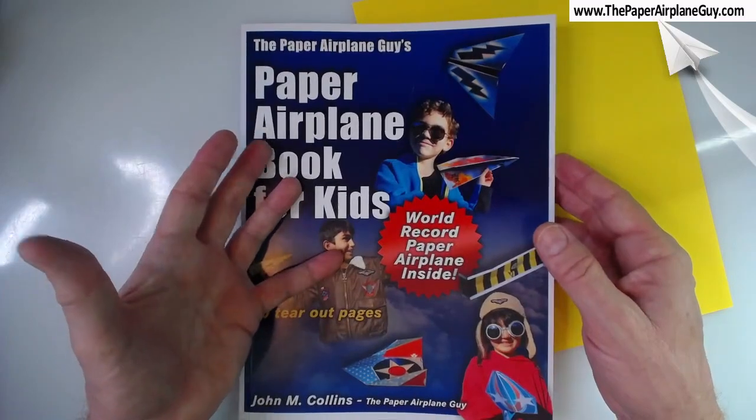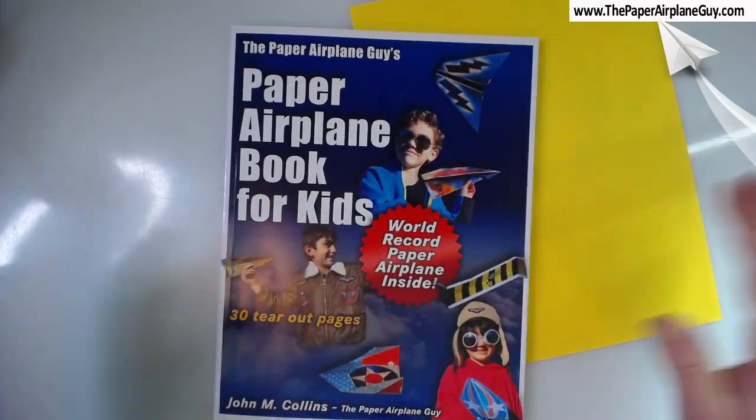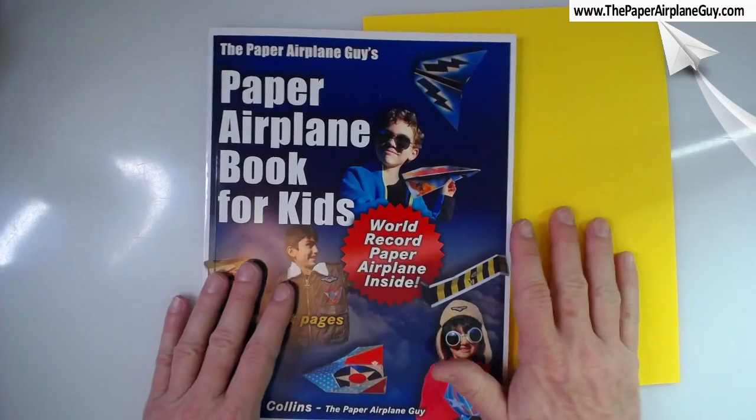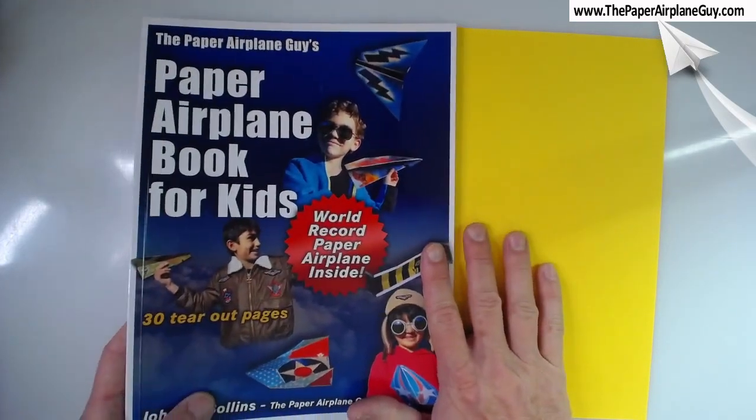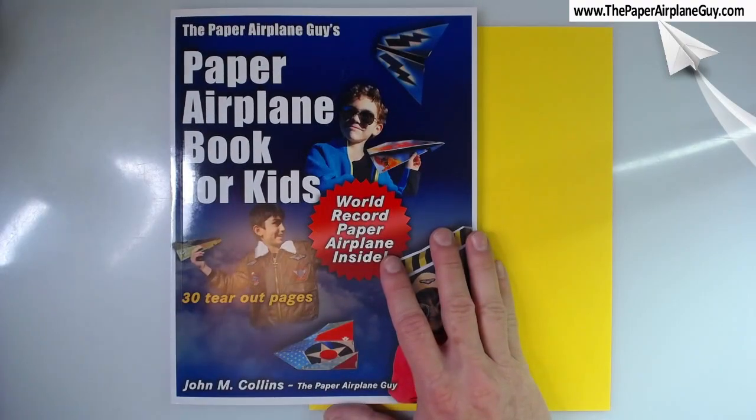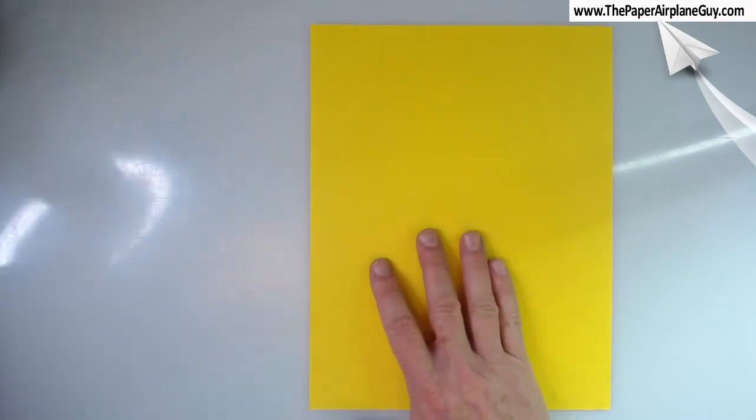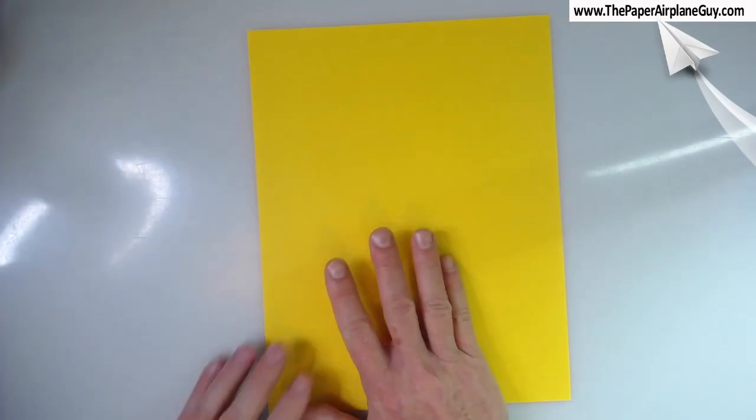It's got QR codes that take you to the video. I've already done those videos. And of course, you can go to the YouTube channel and see those videos. You can buy the book on my website, thepaperairplaneguy.com. Free shipping right now. Or you can go to Amazon if you like. But let's get going with the Angry Bee.